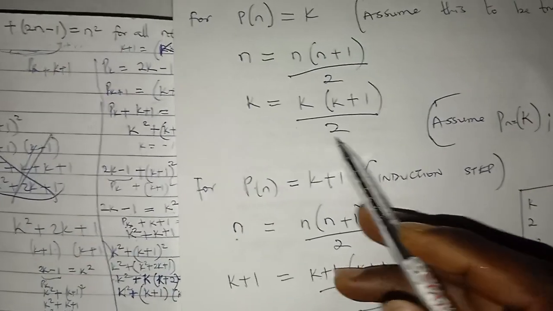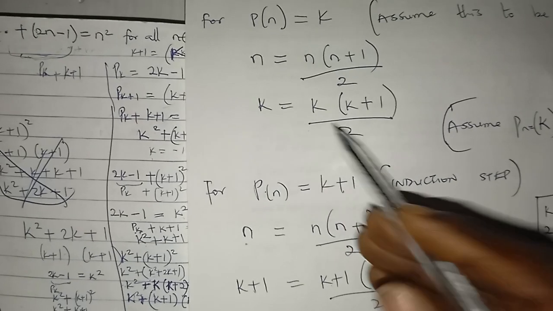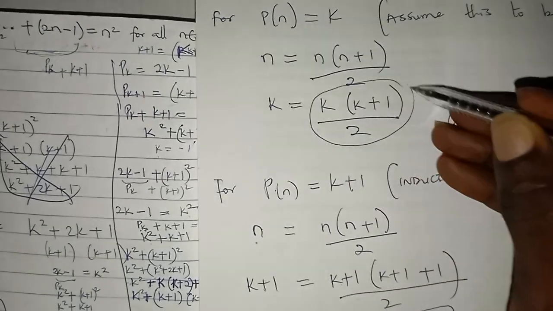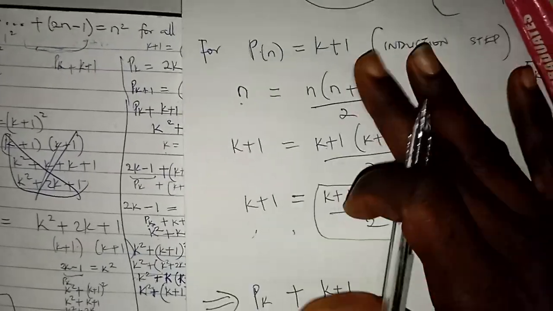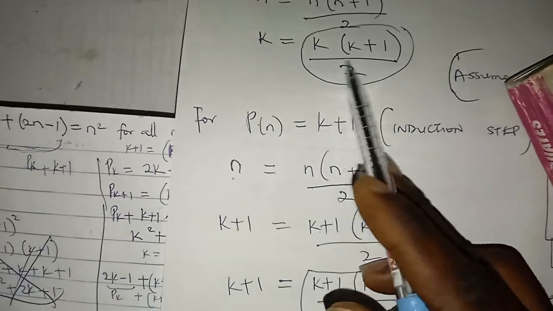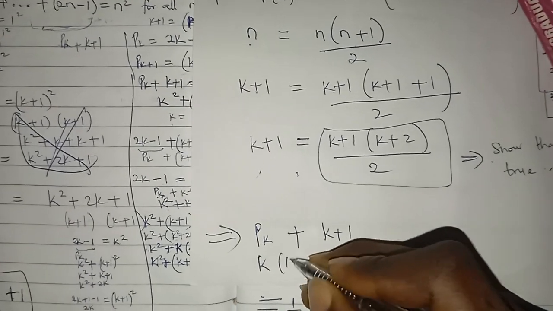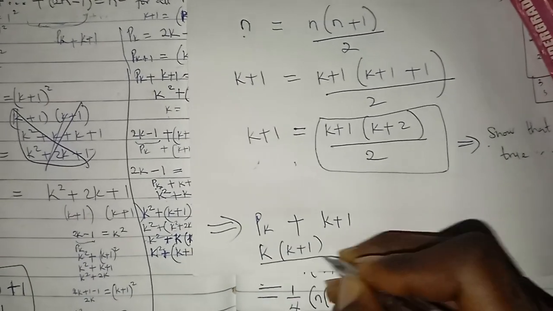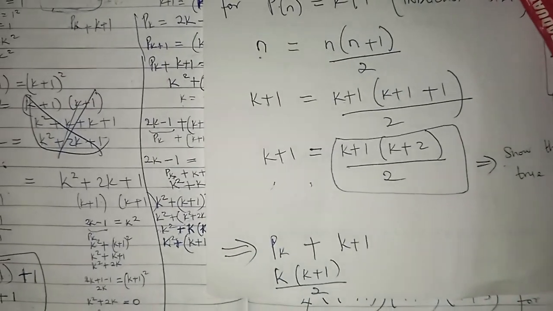So notice that here, p of k, what I got for p of k is this thing. So I'll come and write it here. Remember what I got for p of k is this. I'll come and write it here. K into k plus 1 all over 2. These are the questions. Don't get confused by that question.